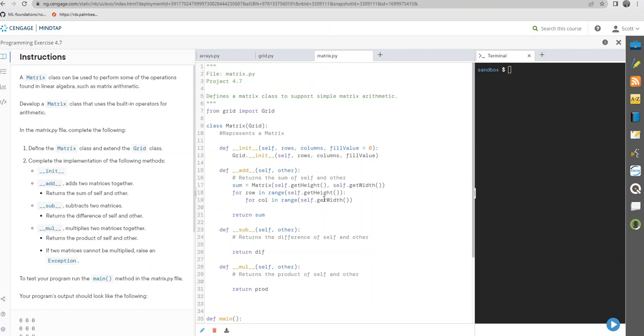So, sum row col equals, that's where sum comes from here. That's our matrix, the new one we created.